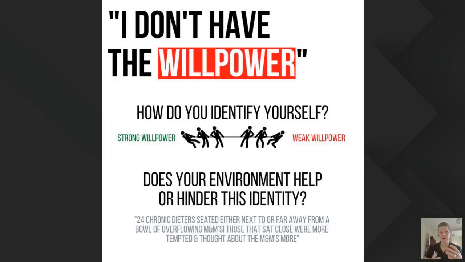And first of all, you've got to ask yourself, how do you identify yourself? Do you identify yourself as somebody who has strong willpower or somebody who has very weak willpower? What they found when they did a little study on this is that individuals who class themselves as having very, very strong willpower, after a day of excess food consumption, reduce their intake down the next day subconsciously a lot better than those who had identified themselves as having very weak willpower.